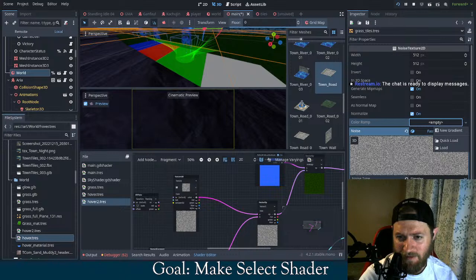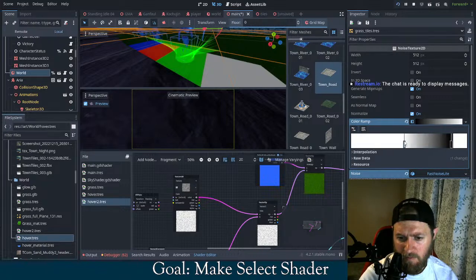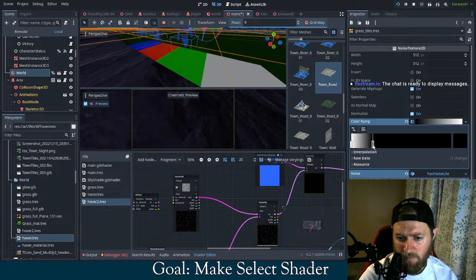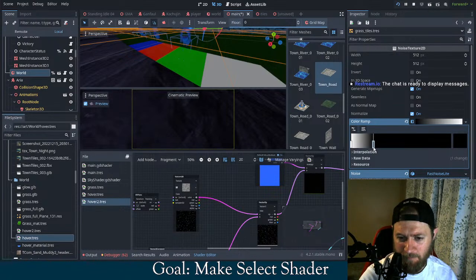Let's see. What if I could just add a color ramp to that, if that's really all I need to do? No, that's just... Well, actually. Okay. That is what I need to do. Okay, so that looks pretty good.